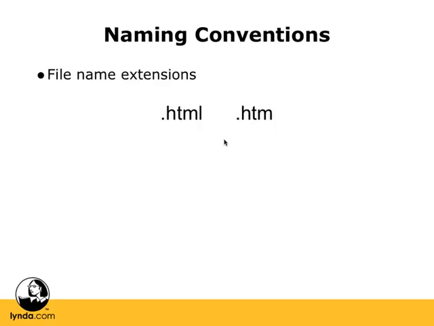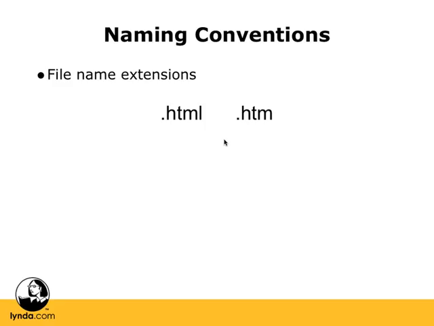And lastly, let's talk about these file name extensions. Basic web page file names end in either .html or .htm. Both are acceptable. .htm was initially used in the early days of the web because early DOS servers didn't allow for extensions that were longer than 3 characters. But that's not really an issue at all these days, so .html is fine.